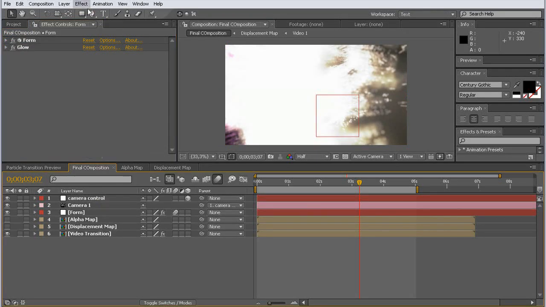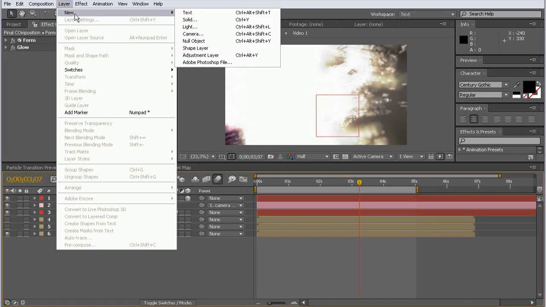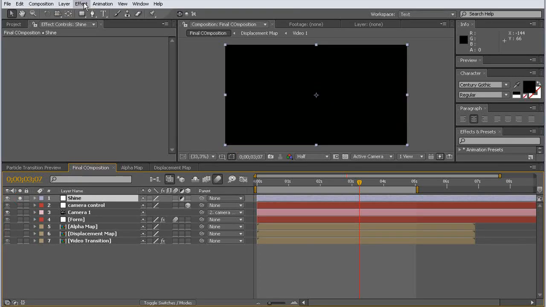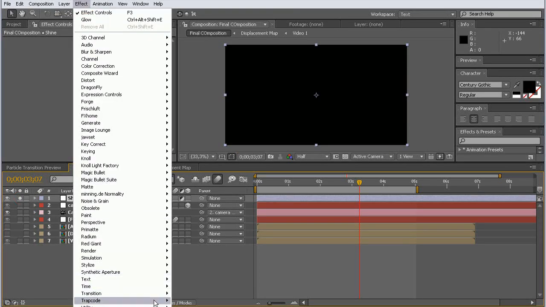And now let's add adjustment layer, layer, adjustment layer, and name it shiny shine. So add Trapcode Shine.